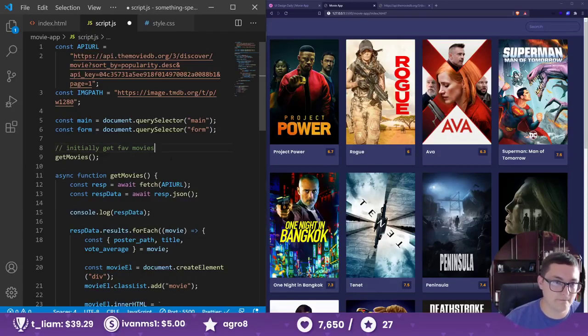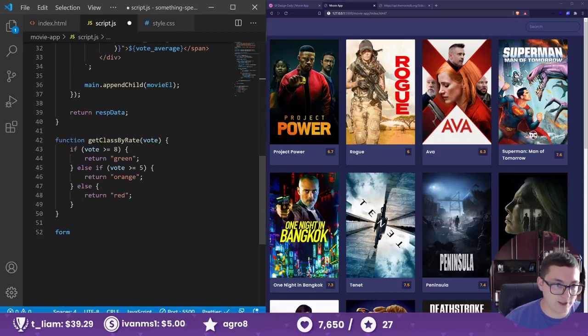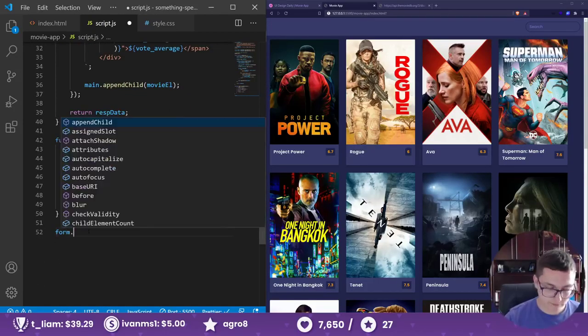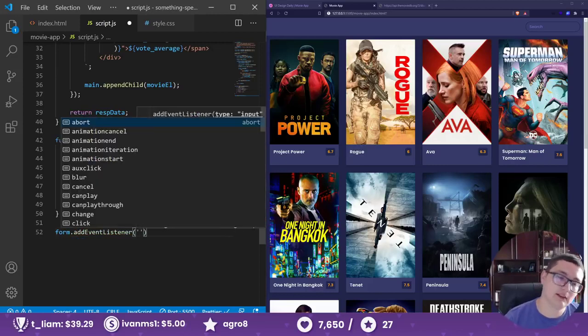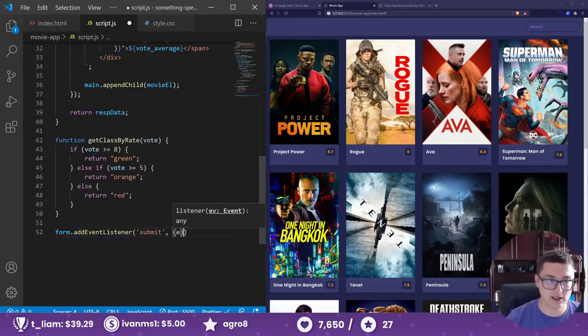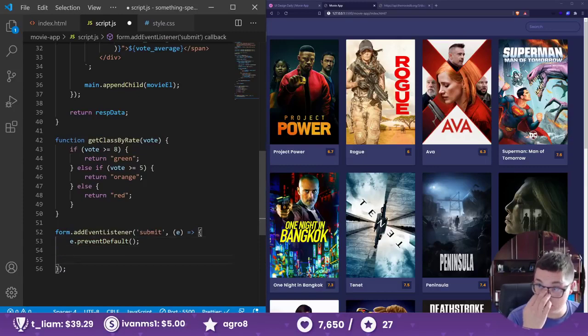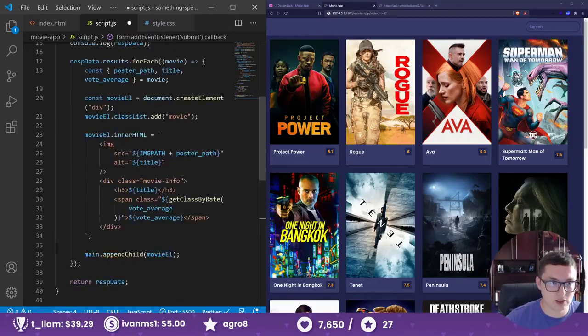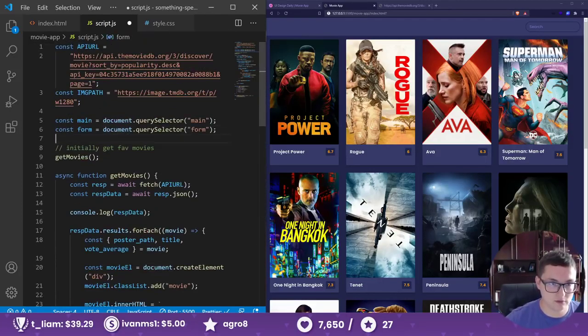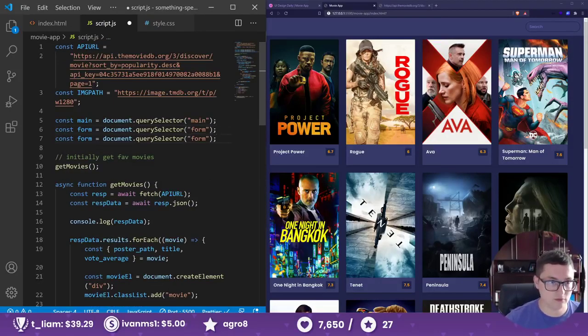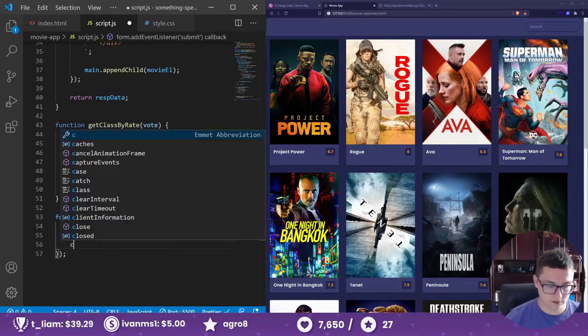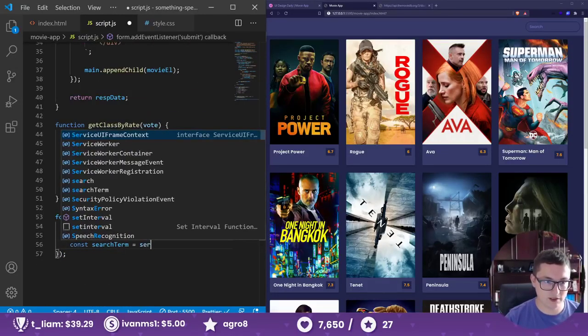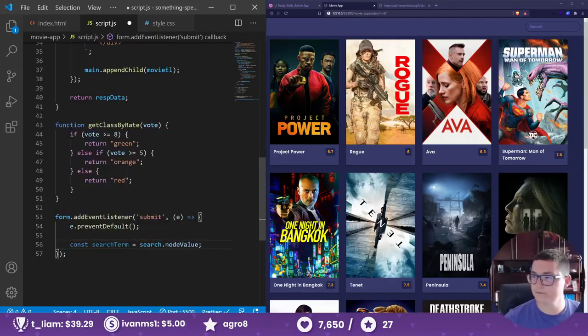By popularity, yeah. Good. So form add event listener, submit E, and we don't want to submit a form, so we prevent it. But rather we want to get the input value, so the search term will be search dot value.